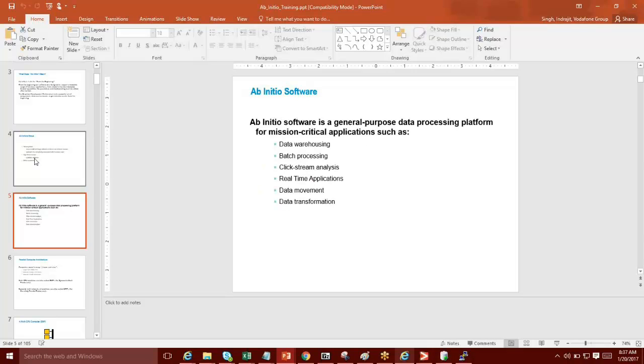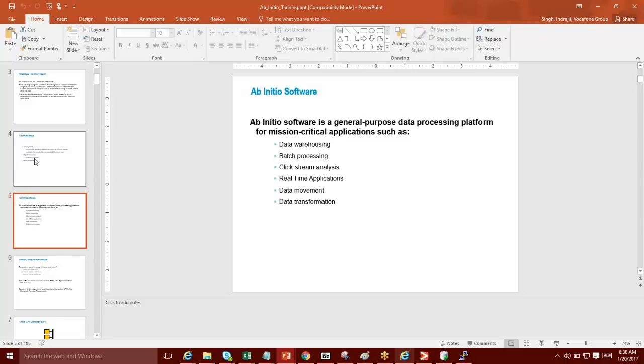Coming to applications, it is not only applied in data warehousing. It is applicable in batch processing, quick stream analysis, and real-time analysis, that continuous process I told you about, and data movement and data migration, the same thing, and data transformation. However big the logic is, it does not compromise the performance of the graph.